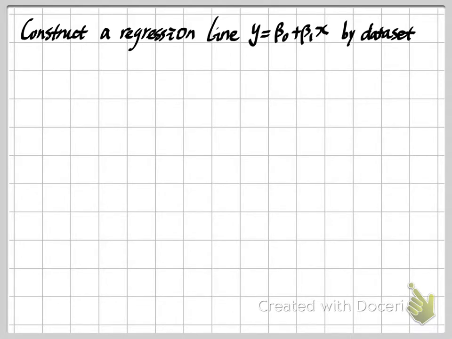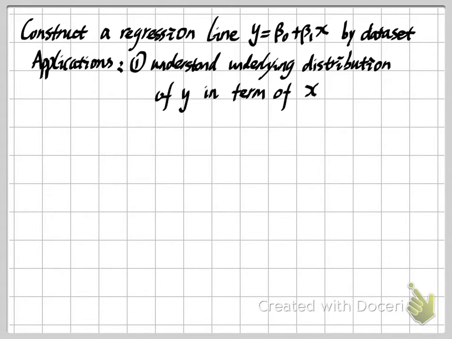So if we use this regression line to get a relationship between our y and x, then in future, if we know some information of our x, we can get the underlying distribution in terms of our x. This is one application of this regression line. There is another one which is also very popular. Now, instead of our original data set, suppose we have some more data about our x, and with this new information of x and this regression line, we can get the information of our y.